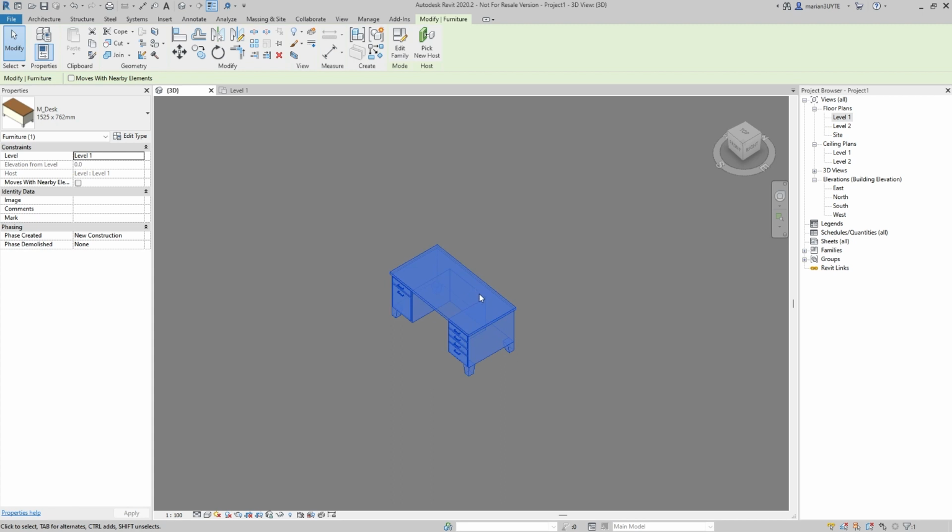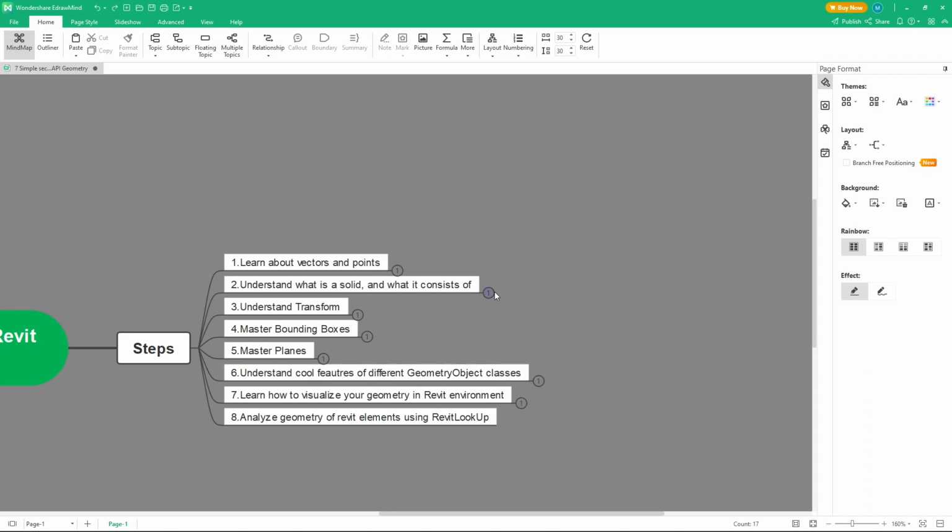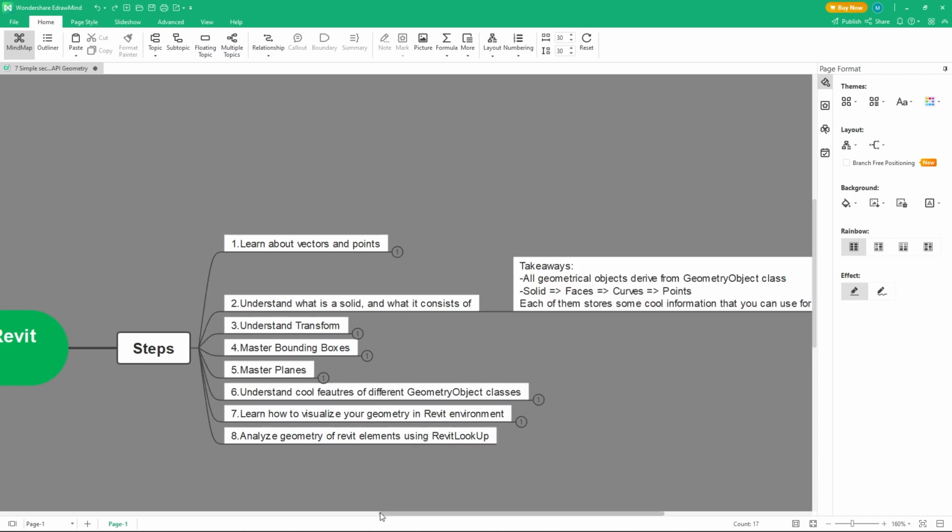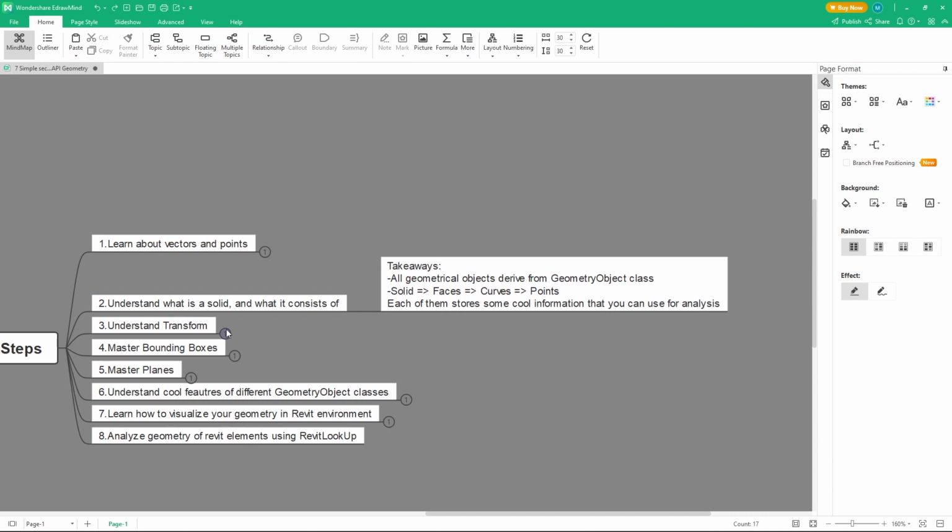You can look up more about solid geometry, but here the most important thing for you to understand is what it consists of, because by knowing this you'll be able to analyze it easier and get what you actually need to get. By exploring this topic you will understand that all geometrical objects derive from the GeometryObject class.